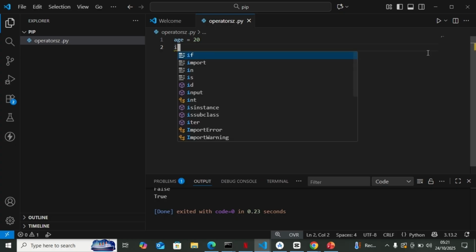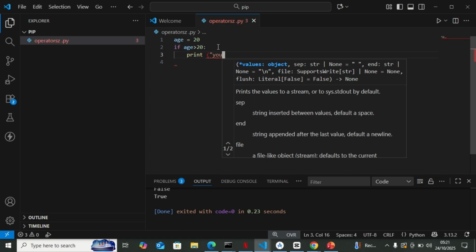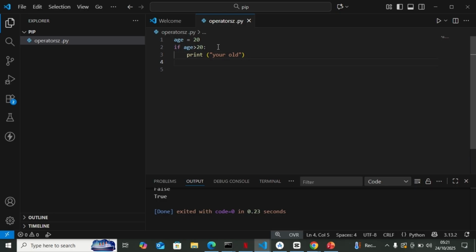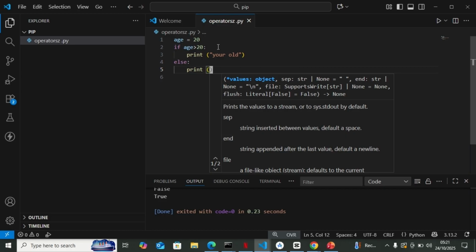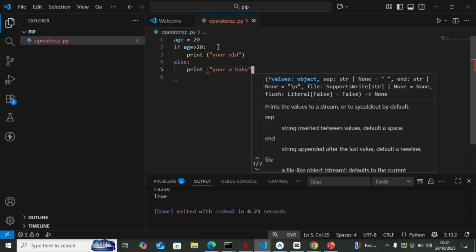Then I say if age is greater than 20, print you're old. Then maybe else print you're a baby.